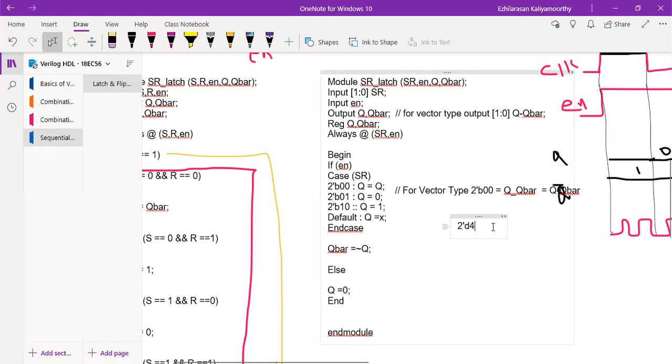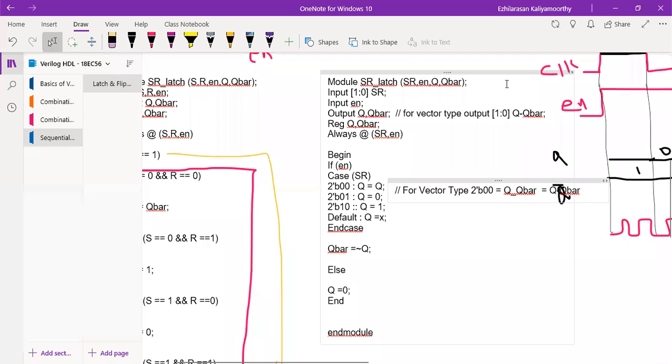It is wrong, because the decimal number 4 cannot be represented in 2 bits. We need at least 3 bits. So the maximum is 3 only. If you want to write 4, you have to change the size. If you change, it will be fine. Even you can give octal also, no problem. It will work. Is it clear now?